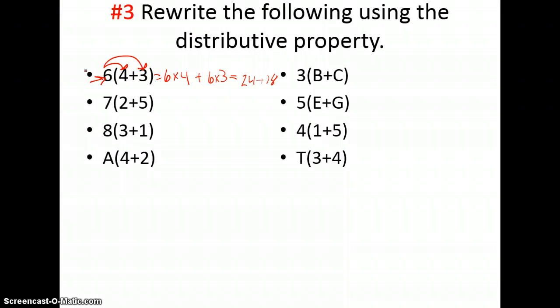Now, in the work section of your notes, go ahead and complete these next 7 problems. But we're not done. So when you finish these 7 problems, hit play. We've got a little bit more to talk about. Again, you can go back and watch any portion of this video as many times as you need to, just to make sure you've got this down pat.